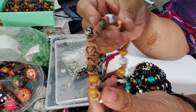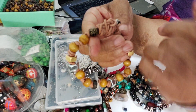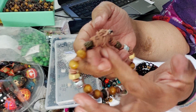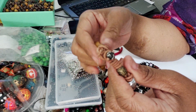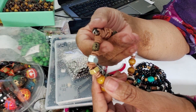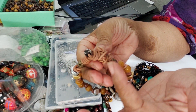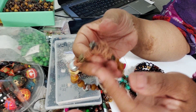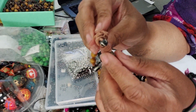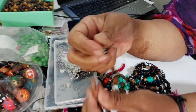So this one is a men's bracelet — I was just trying something. Once I finished it off, I just did the knot on the end and I didn't like it because it didn't look masculine enough — it looked feminine. So I decided I want to make it nice and chunky on the end. I did all my tying and as it began to build up, I liked it. I used a little small bead on the end and made it tight.